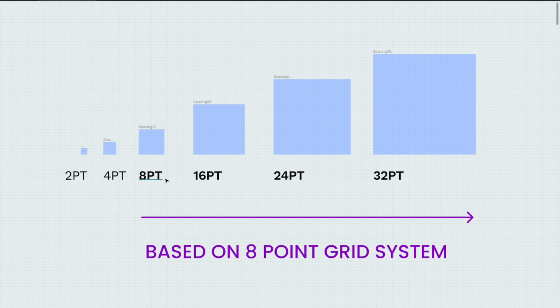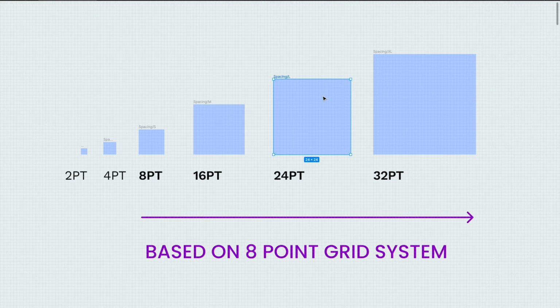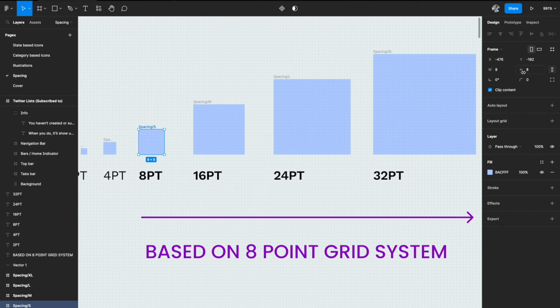These numbers that you see here are derived from the 8-point grid system, which is a very popular grid system for creating different measurements in UI. So all of these numbers are basically a multiple of 8. To create a spacing element in your design system, you typically create just a simple frame. It's just a frame, nothing much, and you add a simple fill to it, and then do a proper naming for it. So these are the different squares. 8-point means your frame is basically 8 by 8 size. Similarly, 16 means 16 by 16 size, 32 means 32 by 32 size.